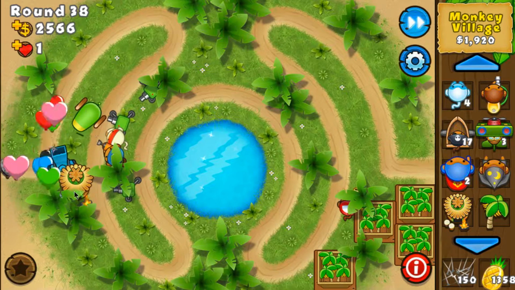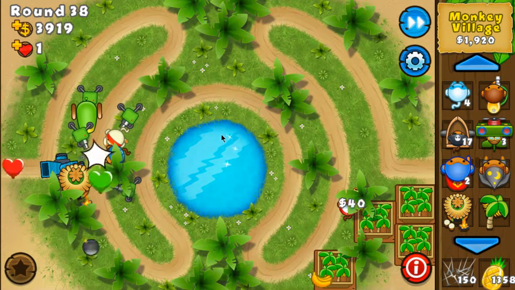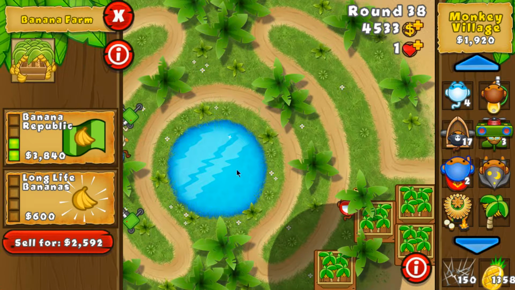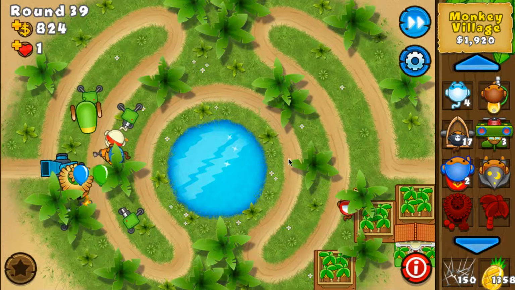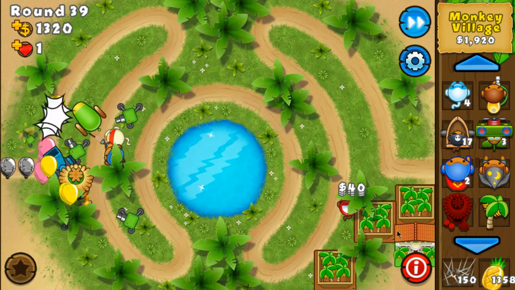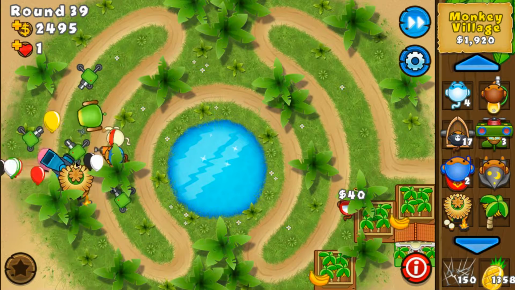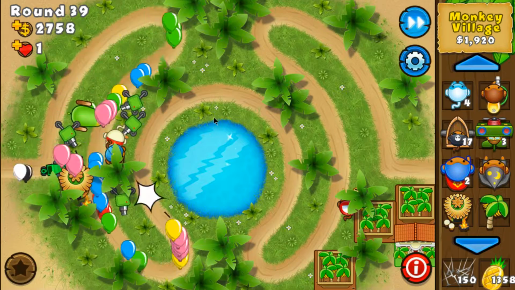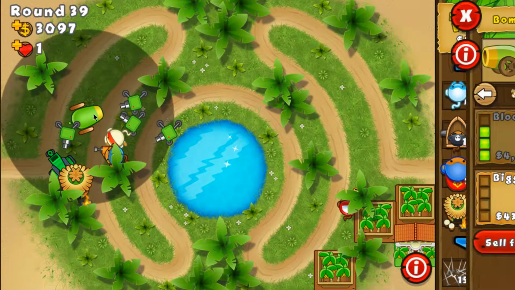So bomb 3-0 now with the discount from the village. Here, despite the fact that it's gonna be without a village, I'm gonna get a farm here 3-0 to start getting closer and closer to unlock the factory. Here just getting the Bloom Chipper 0-2 really for round 40 for the 4 ceramics.